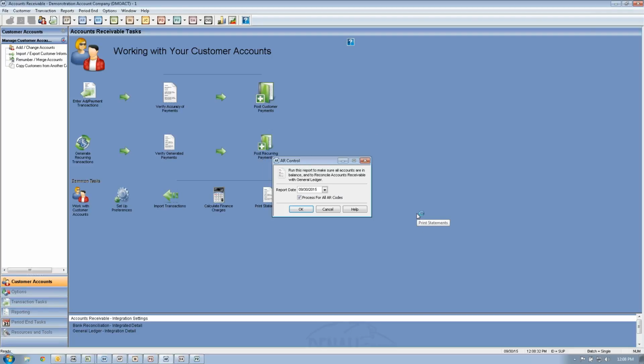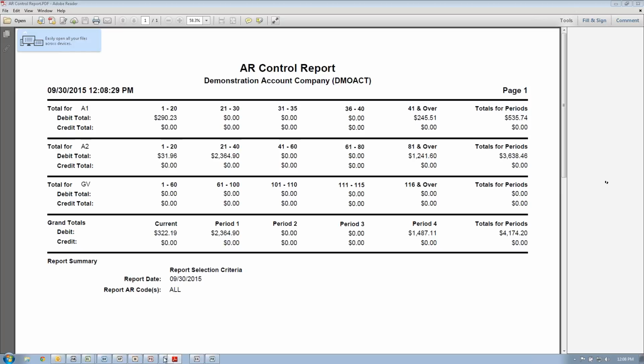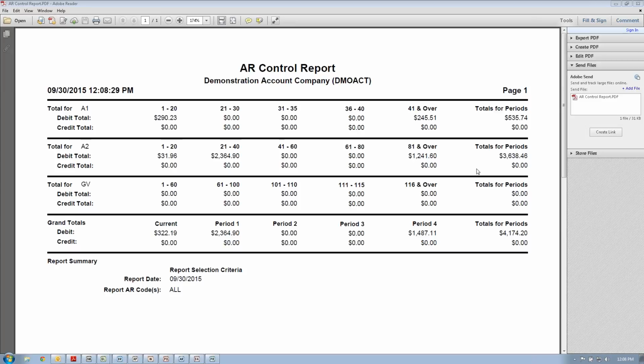So right now it is running that calculation to process our control report. And then the control report pops up here, and there we have it. As you can see, this control report is not showing me any errors. All I am seeing is total balances for each of my general ledger accounts receivable accounts. Now in my demo company, I have 3 different what we call AR codes, which are tagged to my general ledger accounts. So now I just compare that number for each of these codes to my totals in my general ledger on my balance sheet to see if those numbers match.